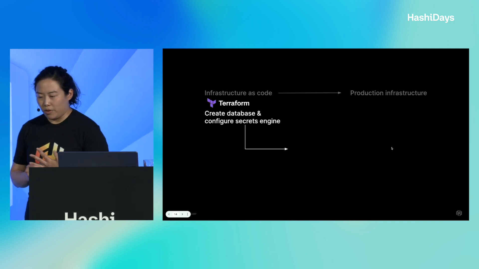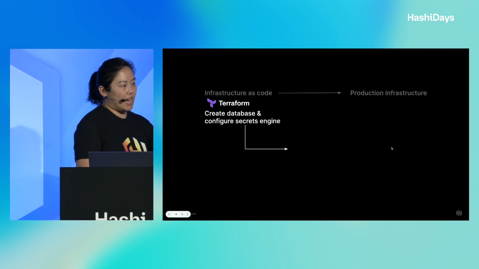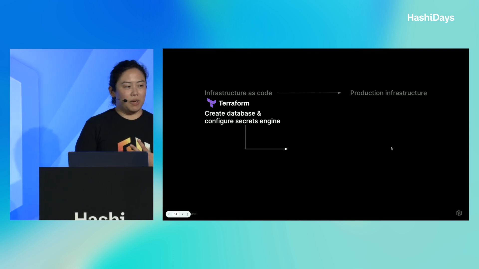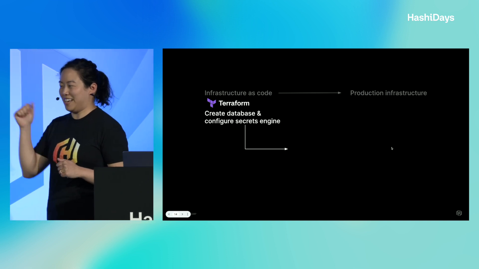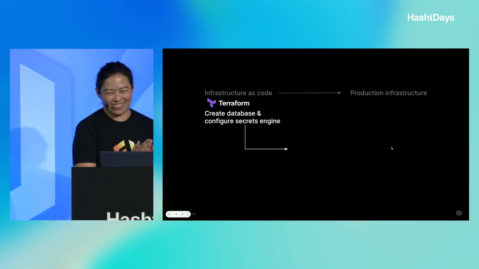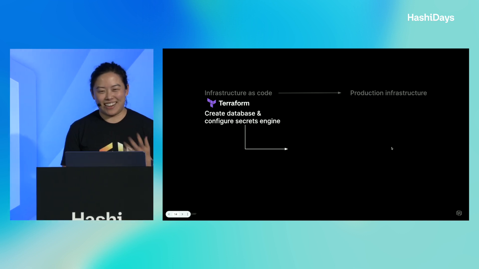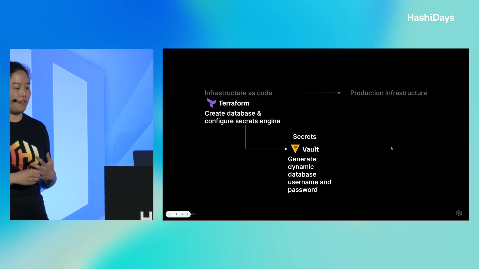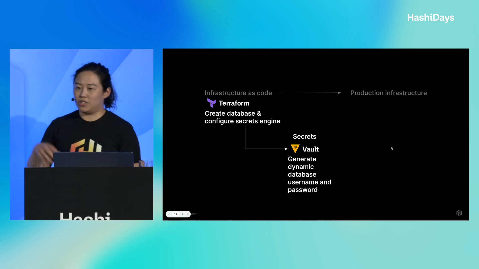The next thing is database secrets, which is a little more complicated. Most of the time we give a static database credential for an application or service to log into a database. How many people know exactly how long the lifecycle of their database username and password is for a service? If you know it's exactly 30 days or 90 days and you revoke it — kudos. If you don't know, you can actually do something more automated. Dynamic database usernames and passwords in Vault will automate a lot of this for you — you can handle the lifecycle and determine how long credentials exist.